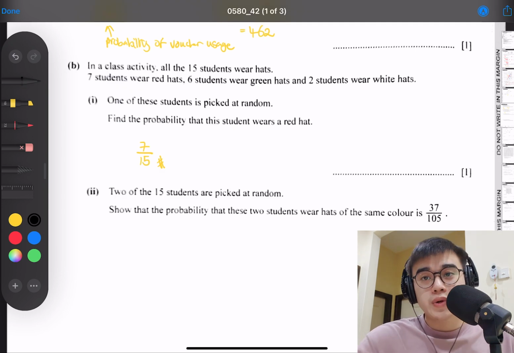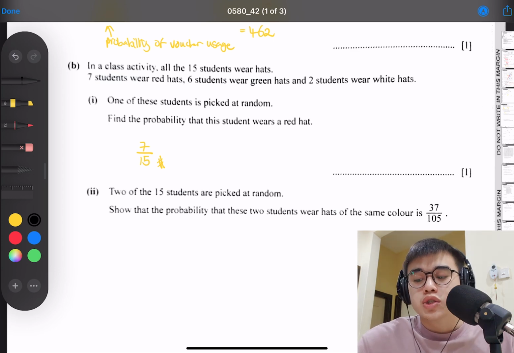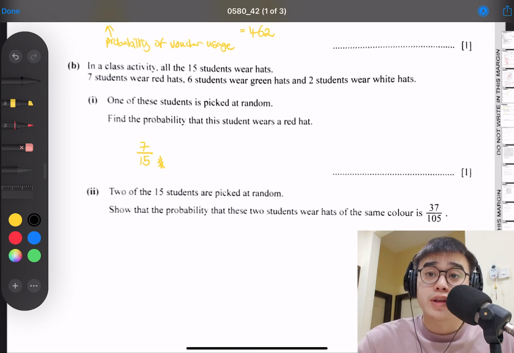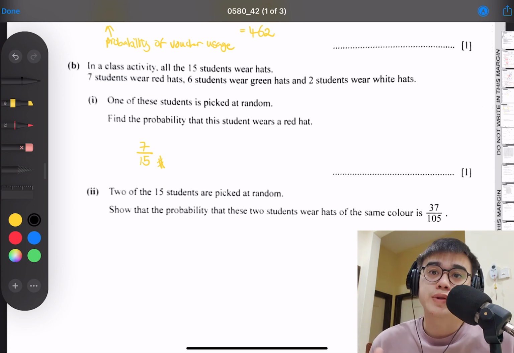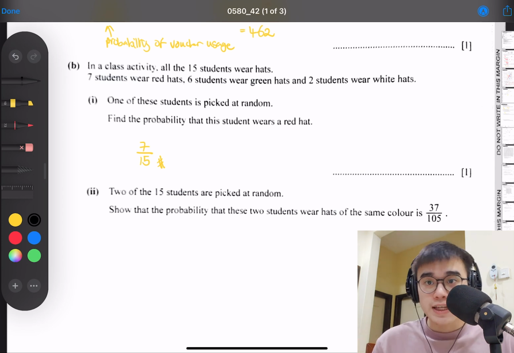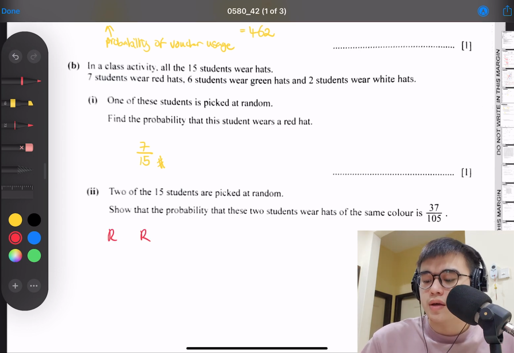So for part 2 here, this is actually a trap question. Please be reminded that whenever it involves people, normally you have to minus from the denominator and numerator if they are repeating on the same thing. So in our case, we have 2 reds. These are the assumptions that I'm making. Then we have 2 greens and also 2 whites.